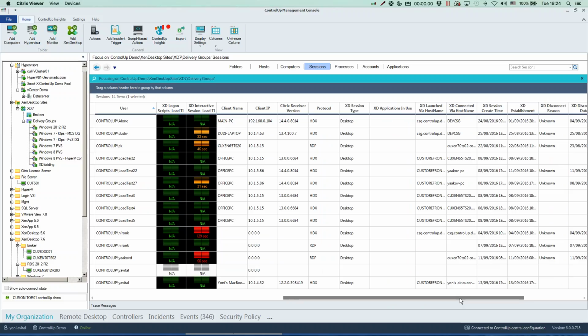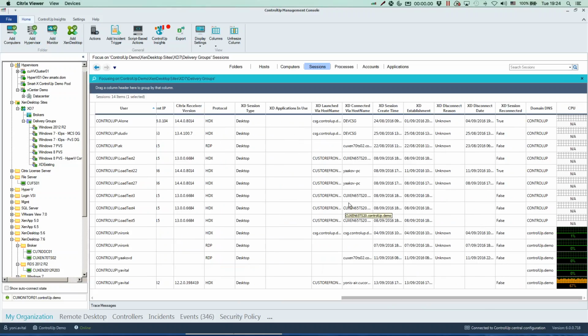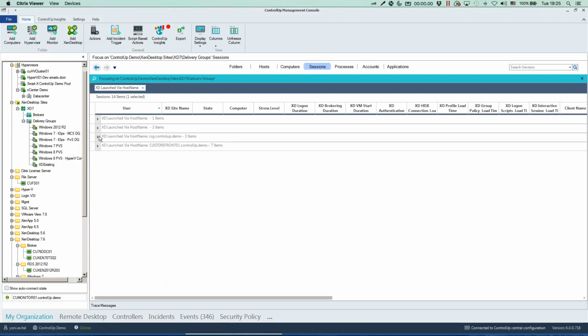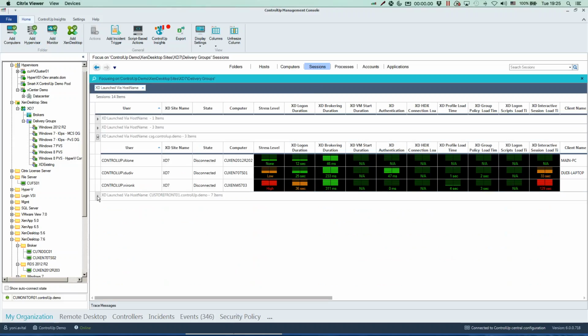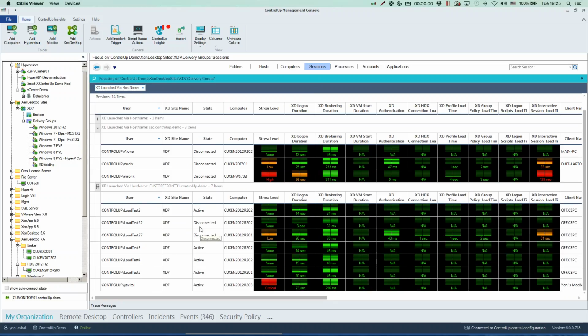And we have a lot of metadata about the sessions. The protocol, the receiver version, the client IP and name, and this is pretty important, right? You can see here which NetScaler or which storefront server was used to launch the session. Okay, so this is pretty intense. And again, you can do group by. You can see how many sessions were brokered via, in this case, our legacy CSG system, and how many were brokered via the storefront sites. And it's pretty powerful.